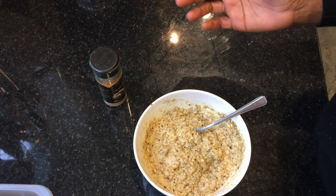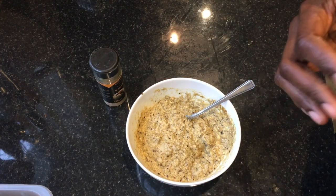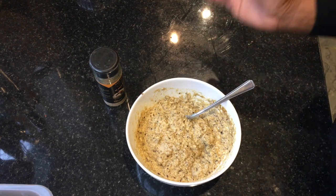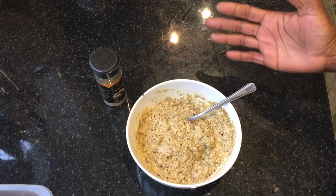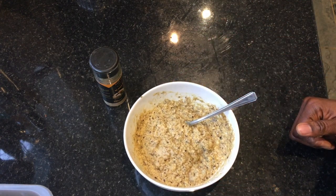And then you can add in these extra spices, which are lovely, and they go with so many things: chicken, meat, fish, and it's so wonderful. You can use it as a base for your stews and your sauces as well. So I'm going to use this to season my chicken, so stay tuned.